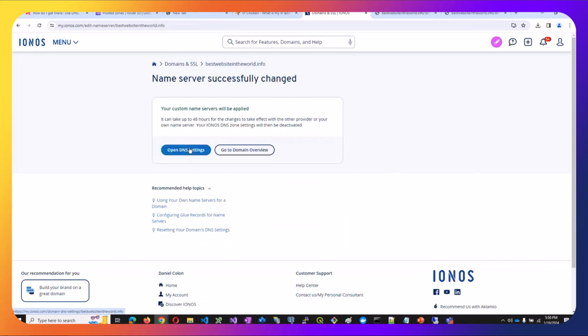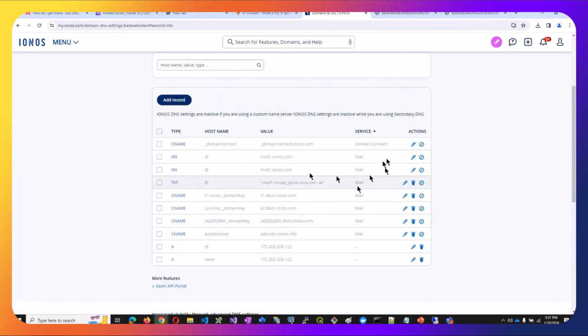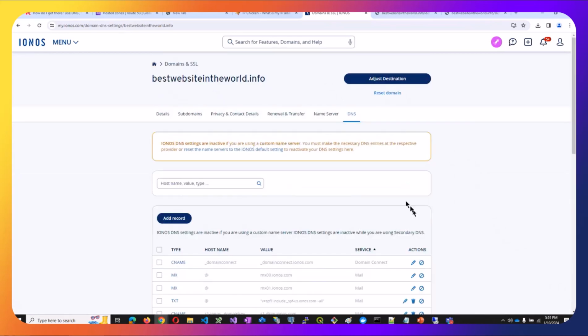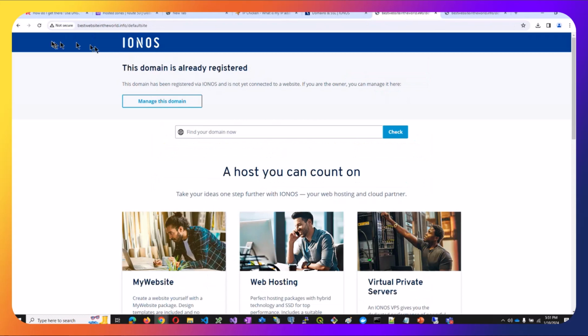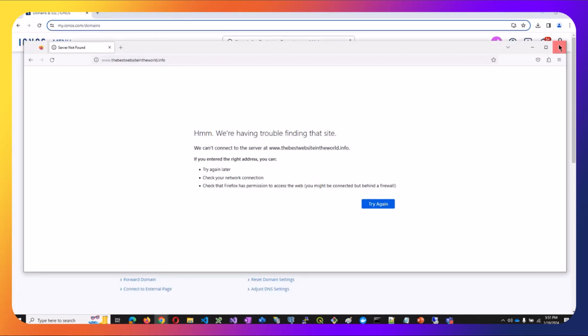Okay, so now it's going to ignore all of these. It's not looking at any of these settings. I'm going to close this. Let's just close all my browsers.